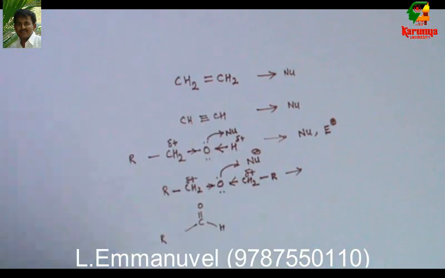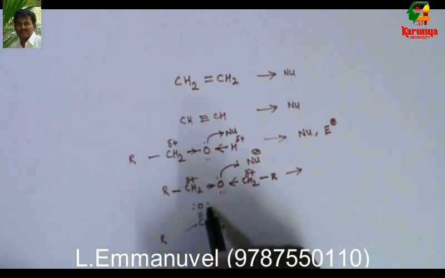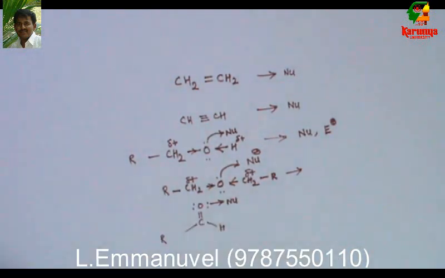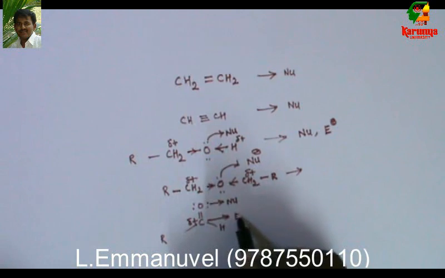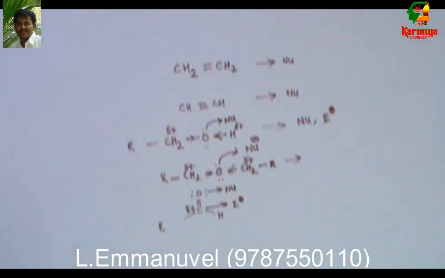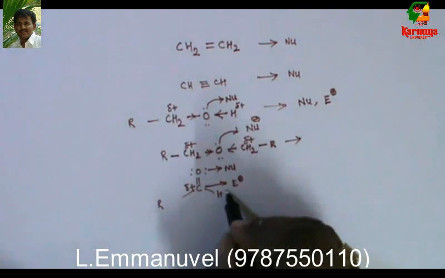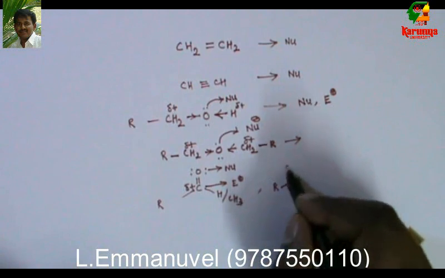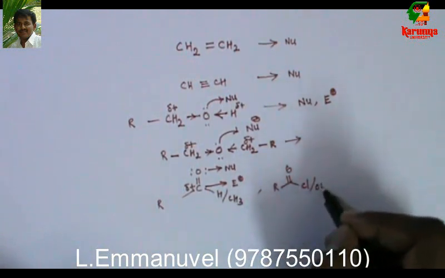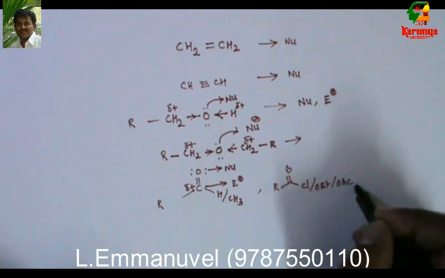What about aldehyde? On the oxygen atom, there is lone pair of electrons, so this is nucleophile. Because of the more electronegativity of the oxygen atom, there is del plus on carbon, so this is electrophile. Similarly, in the case of ketone, oxygen is nucleophile and the carbon atom is electrophile. So you can try this for acid chloride or ester or acetate.